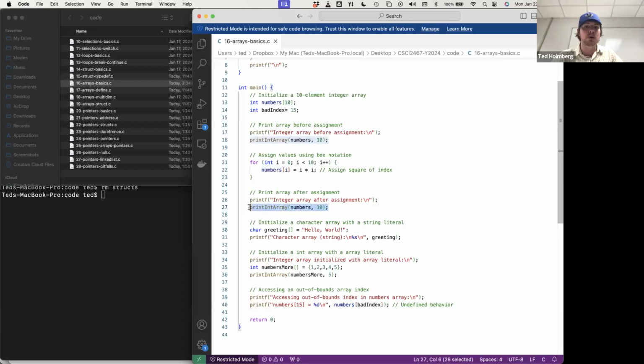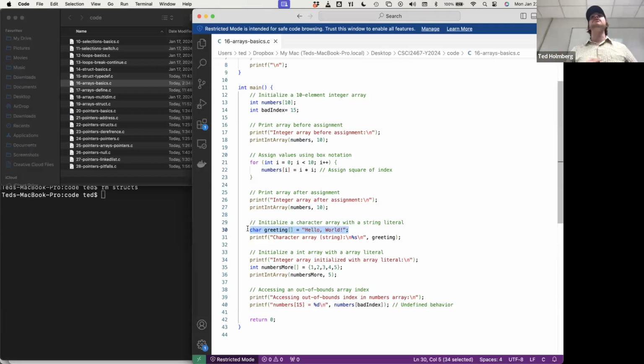Okay, then what we'll do is we'll send the value of the array to our print function. So go ahead and print the new set of values out. To illustrate that all strings are character arrays, we'll create a character array and then use a string literal, right?